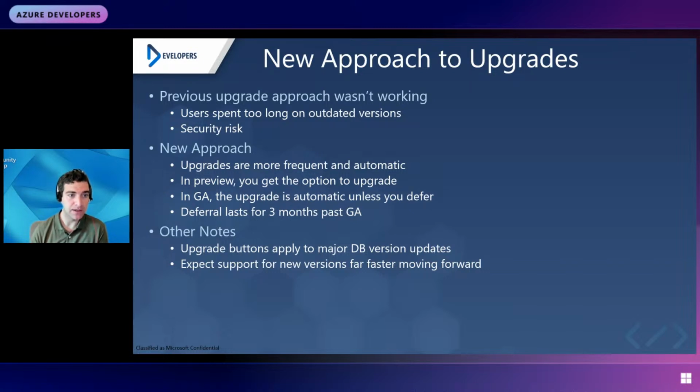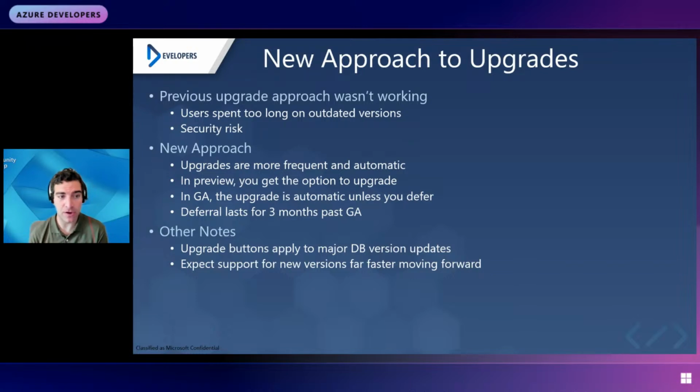And so basically the approach that we're taking here is we're providing the ability to manually upgrade your Redis version if it's a major version upgrade. So like right now, if you're running Redis 6.0 on your enterprise cache, we've actually given you a button that I'll show you in a bit where you can trigger an update to Redis 7.2. And that's all during the preview of Redis 7.2. Once we GA Redis 7.2, we will actually automatically upgrade your instance. After we've made sure that breaking changes are minimized and everything seems to be working in the preview, we'll declare GA and automatically upgrade every cache.